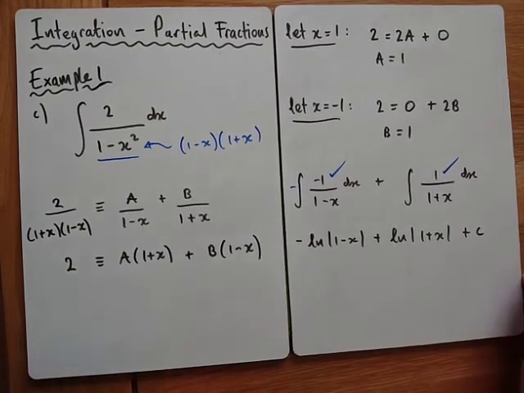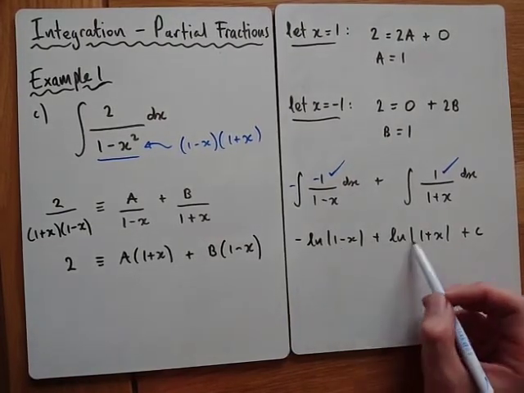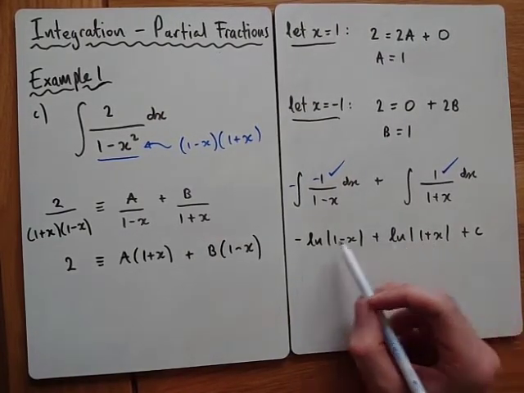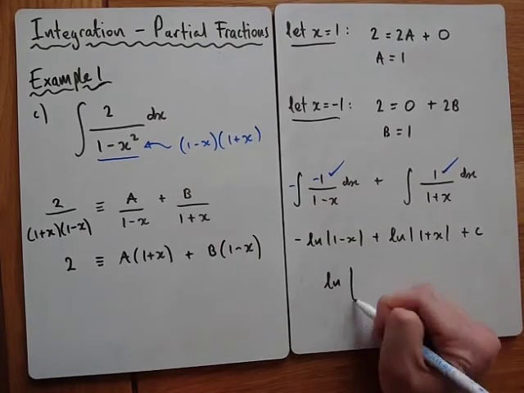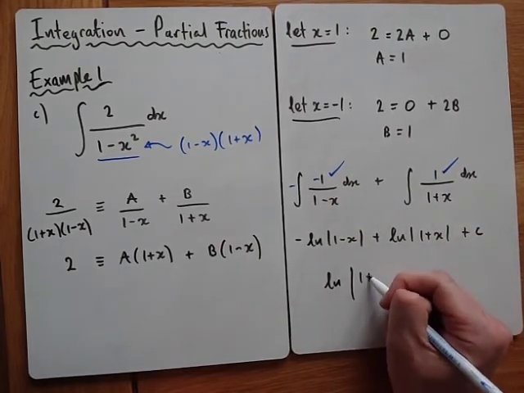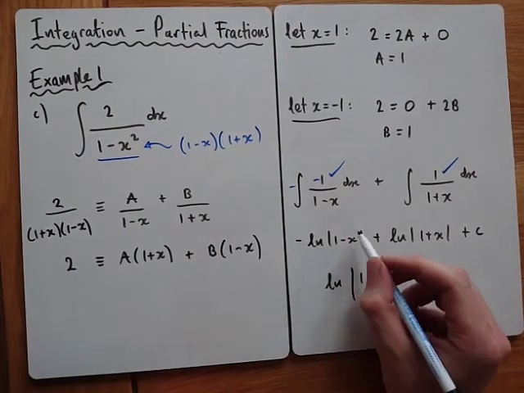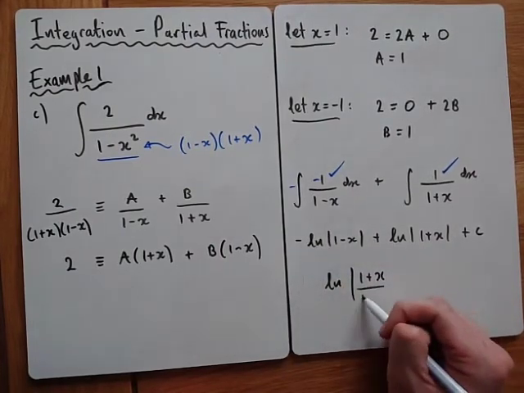The final answer might be written in a certain form. Don't forget, the last thing is you can group the logs together. So if you've got a log minus a log, that one there, 1 plus x, and then the one that you're subtracting, you divide by this one, so that'll be divided by 1 minus x.